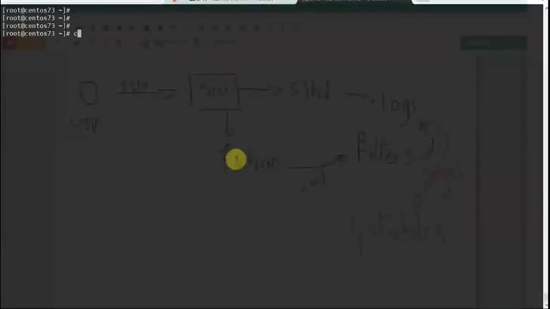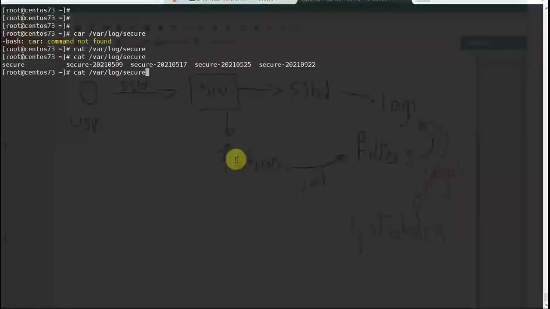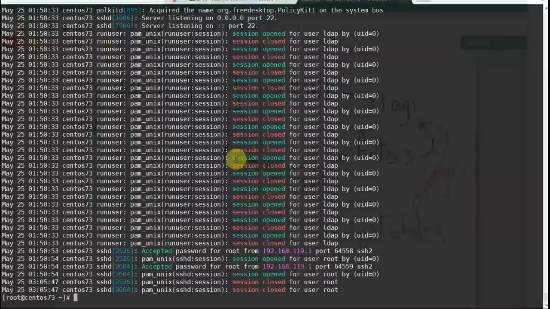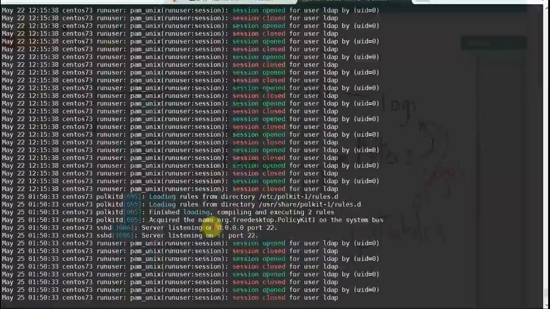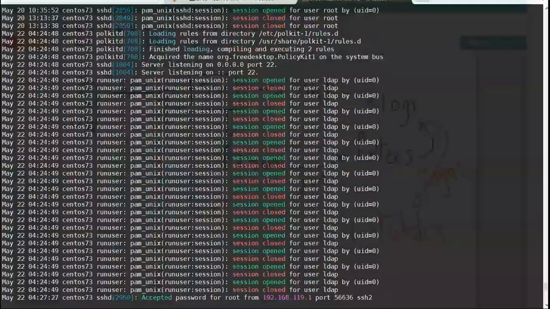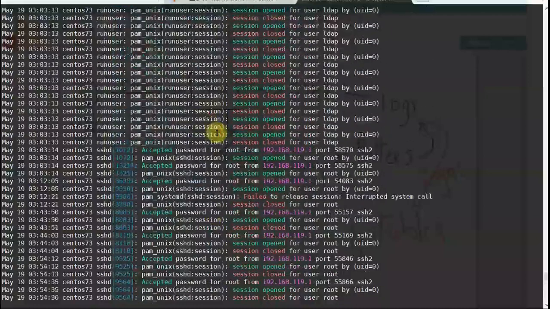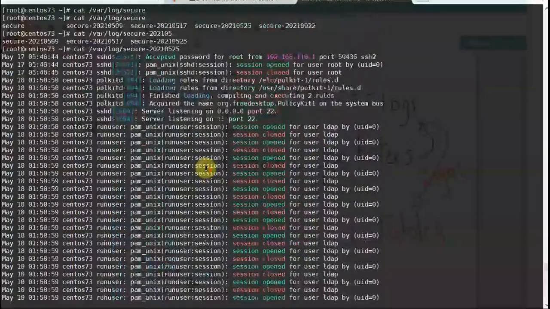It's CentOS, /var/log/secure. Oh, it says there is nothing to show, but here is some. Okay, for example, let us find some.